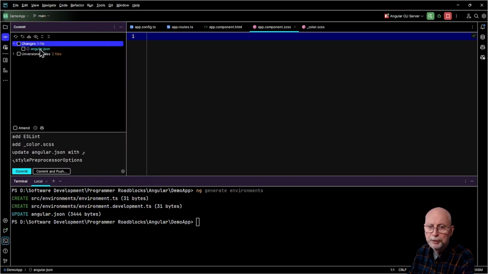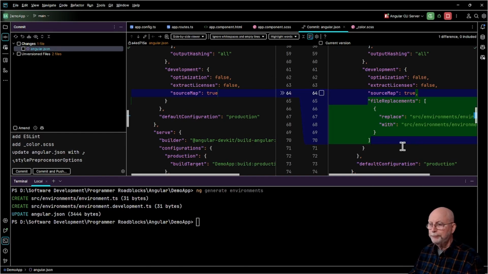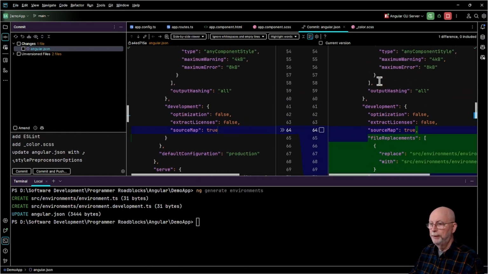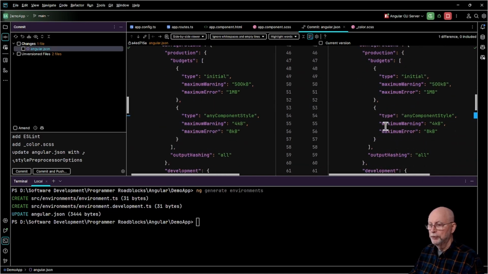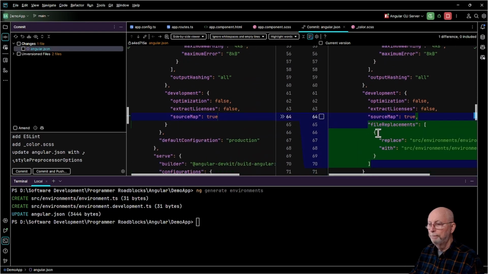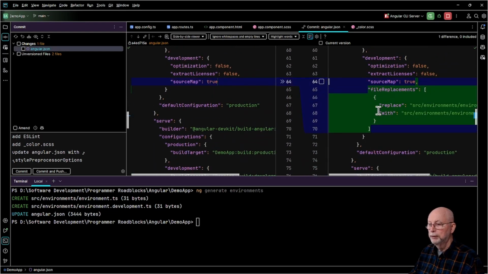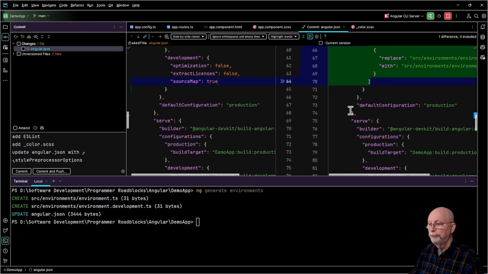Let's go in here and see what updated. So we have file replacements for development. Development existed and production exists, but there's no environment file replacement. And then for default, it just says production there.